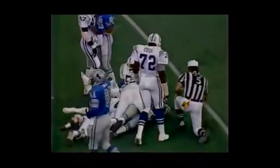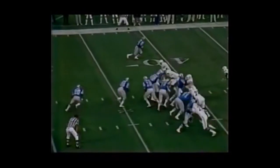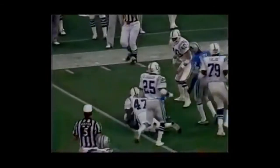Dexter Bussey carries, and it's a first down for Detroit. 9-yard line of Detroit with 7:25 to play in the first quarter, and Baltimore up 7-0. Danielson hands the ball to Sims, and Billy Sims breaks free into some daylight. He's hauled down by a combination of Larry Brazile and Bruce Laird.